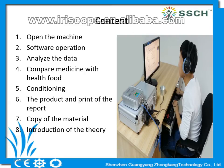Okay, this menu is divided into 8 parts. The first one is how to open the machine, and the second one is software operation. The third one is analyze the data. The fourth one is compare medicine with health food. The fifth one is conditioning. The sixth one is the production and print of the report. The seventh one is copy of the material. And the last one is introduction of the theory.